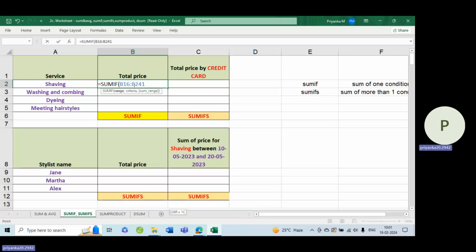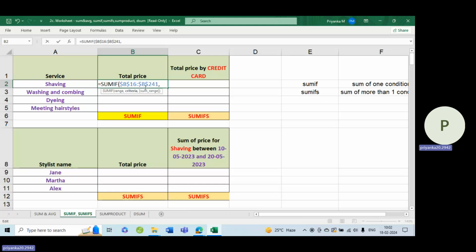One more thing we have to do is lock all the cells. Otherwise, when it goes on to the next cell for searching, it will come down. Because we have a few other problems, if you see washing and combing, at that time a few cells will get removed. If you don't know how to do absolute referencing or mixed referencing, there is a session on it, you can go and see it. Just select it and press F4, and all your cells get locked.